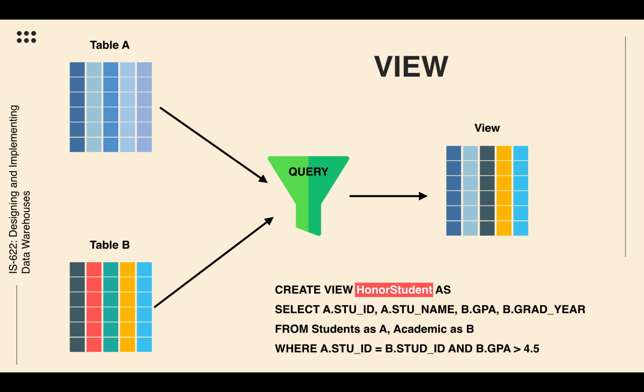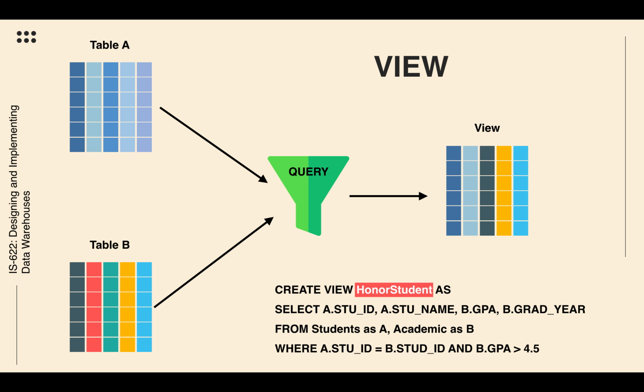Now when a view is created, in future, for example, if you want to find out how many honor students are from the CS department, or how many honor students are from the IS department, you don't have to go to your original tables. You can only look at the view. Yes, I know that I did not save the department, but suppose that in the view you already have a department. If you have the department, then you don't have to go back to the original tables.